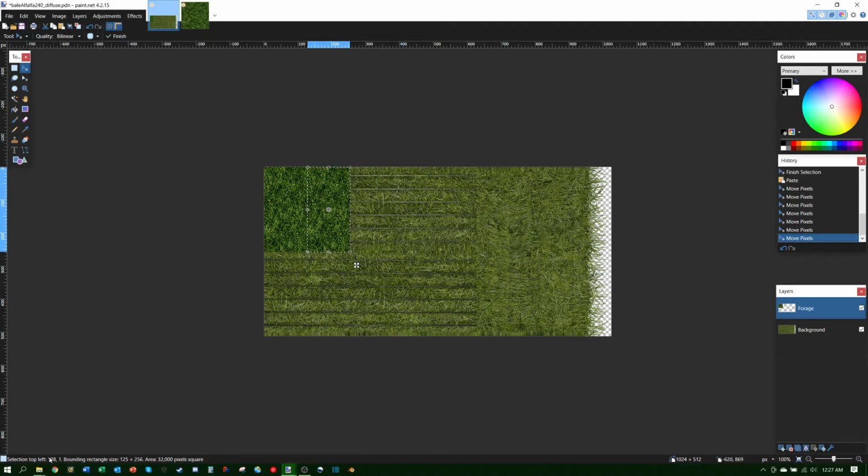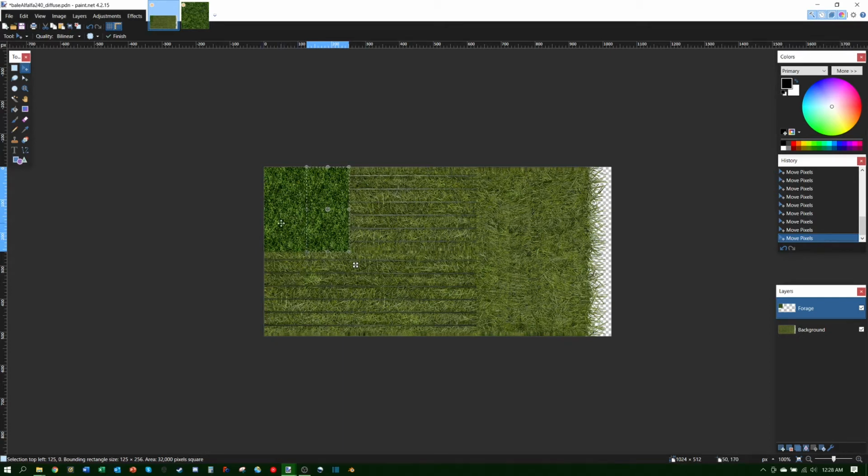Now down here is where this selection top left comes in handy, because again this coordinate address, so to speak, is referenced to this top left dot right here. It's the top left corner of the image we have selected. So what we'll do is we'll just move to the left to 125. We're going to move up 1 to 0. And so now it's exactly next to our original.